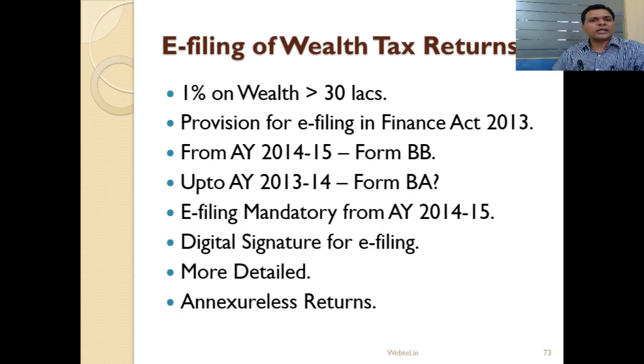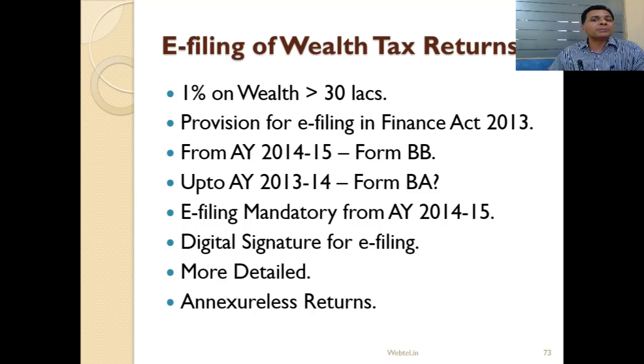First of all, when wealth tax return is to be filed, it is to be filed when the net wealth exceeds 30 lakhs, and in that case, on the net wealth exceeding 30 lakhs, tax or wealth tax of 1% is to be levied, and the wealth tax return is to be filed. So provision for e-filing came in Finance Act 2013 itself, and from financial year, or rather assessment year 2014-15 onwards, Form BB is to be used.